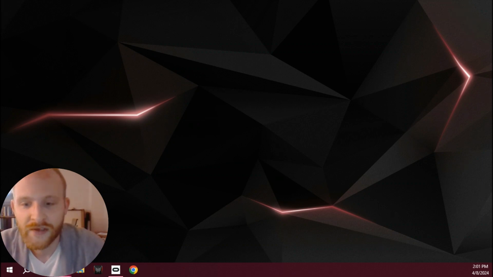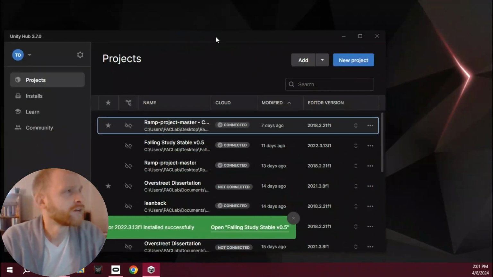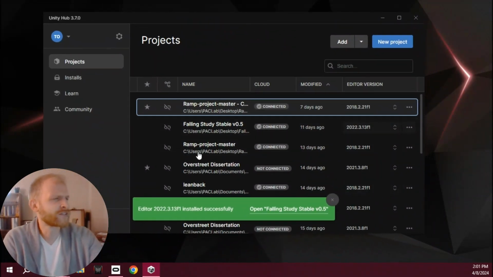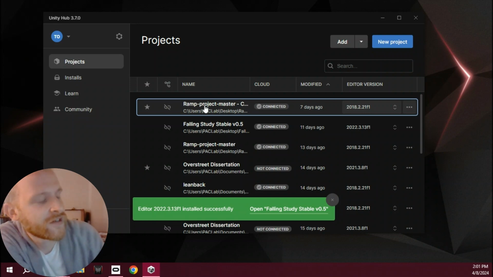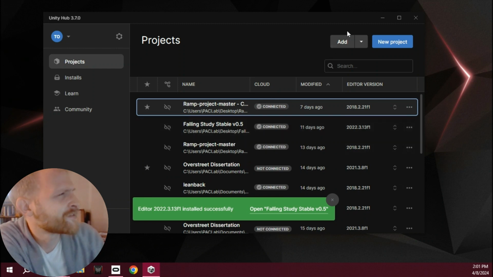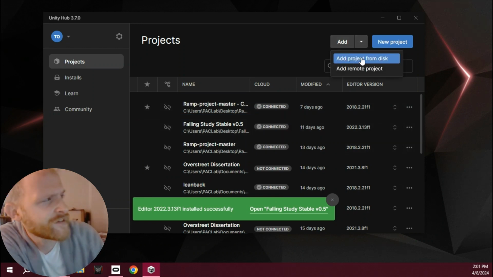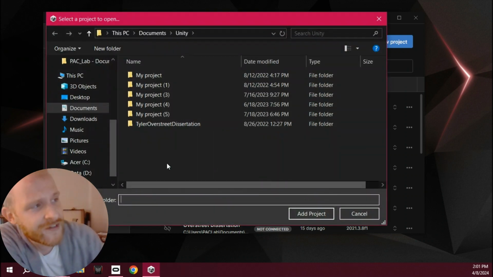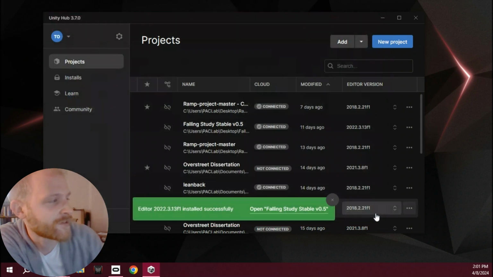Now you can open Unity. So I'm going to open up Unity Hub. And here's the project we're going to be running today. If this was your first time initializing a project, all you have to do is go to Add and Add Project from Disk, and then you can navigate through the file browser as to where your project is and add the project.